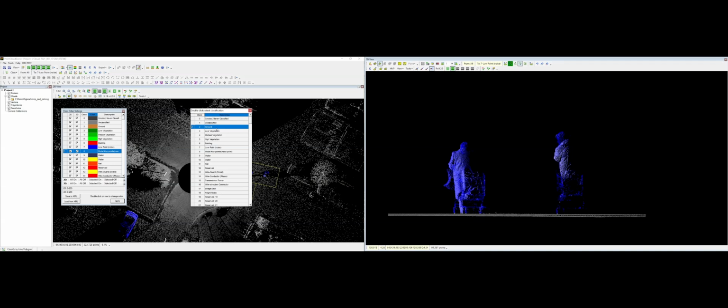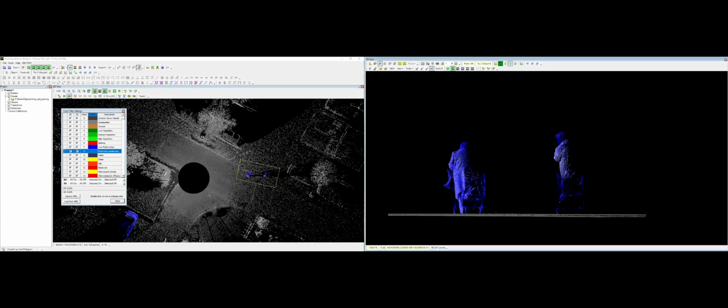Please note that these names which are presented in PointCloudScene are specific to the software. This is the most commonly used naming convention. Usually class 2 is ground, class 7 is noise or low points. This is just common, but you can rename it and other software might use different names. The LAS file itself contains only the class number, so the name is not written in the LAS file.